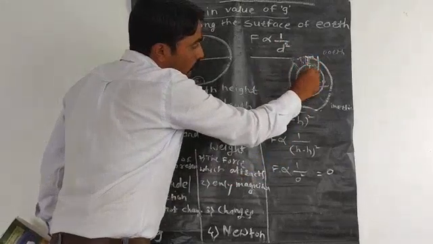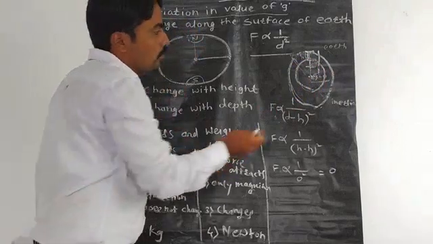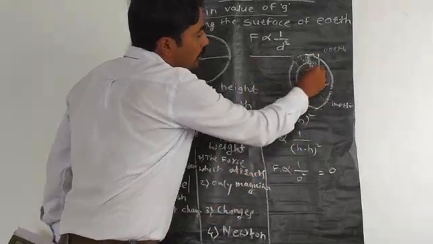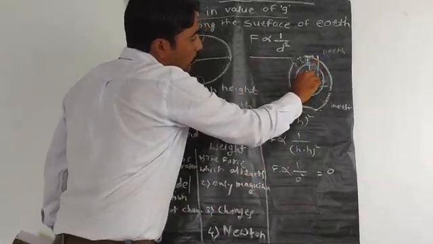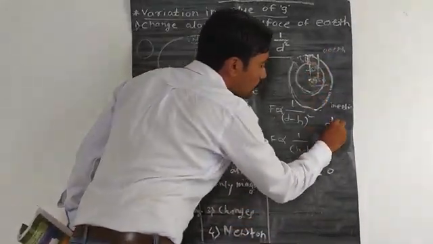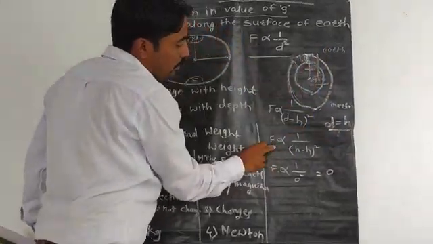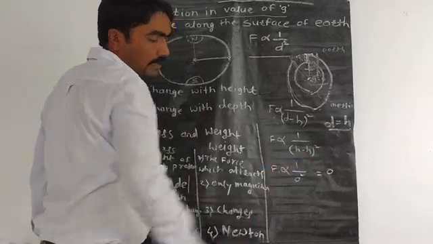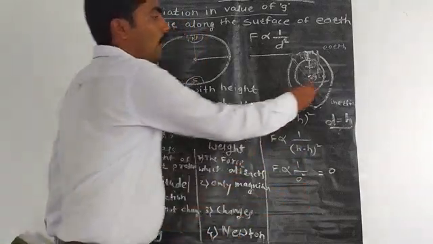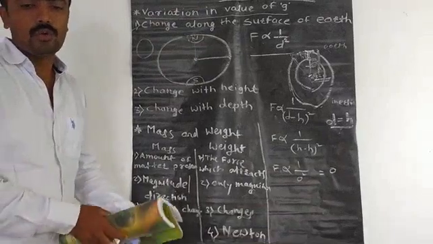इफ वी कम डाउन इथे जर आलं सरकत तर परत फॉर्म्युला चेंज होईल का रे? नाही चेंज होऊ शकत फॉर्म्युला. That is F is inversely proportional to (d minus h) square. But इथपर्यंत जा, when we come here, then obviously d is equal to h. जेवढा d असला तोच तुमचा फरक येतो, h येतो. F is inversely proportional to (h minus h) square. h minus h is equal to 0. Therefore F is equal to 0, and the value of g is equal to 0.